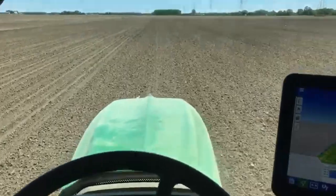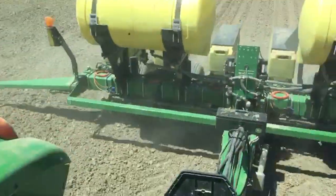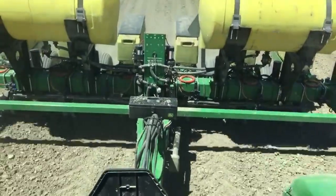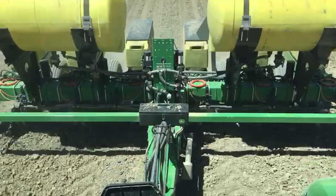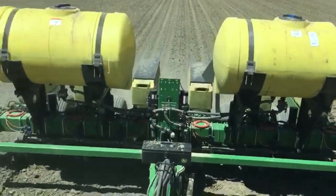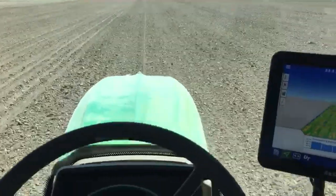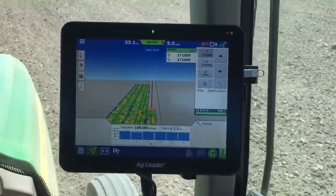When we rotary hoe and tine weed, we like to get really aggressive with it to make sure the weeds are gone. So we'll lose some beans with that. So we dial up the population pretty high to make up for that a little bit, because we're gonna lose some when we tine weed and rotary hoe. It's just kind of part of the game with being organic.